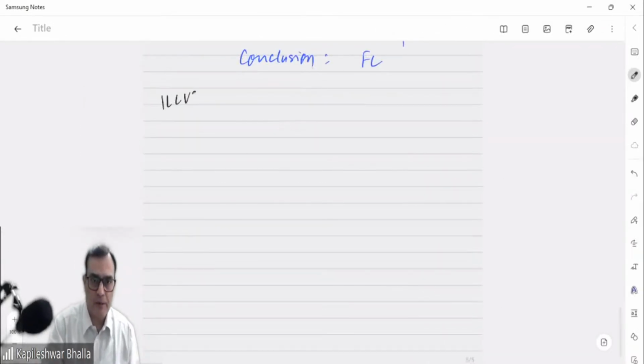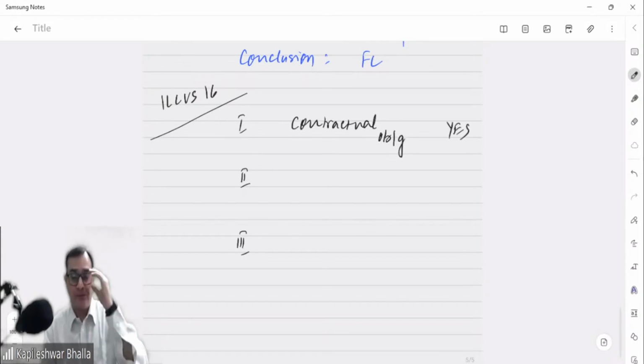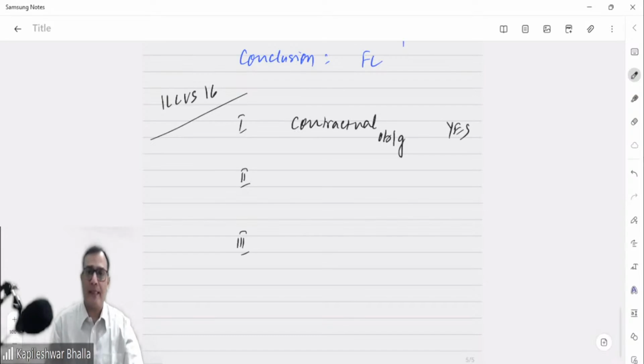So on the same page, I'm looking at illustration number 16. So my step number 1, step number 2, and step number 3. In step number 1, we look at whether there is a contractual obligation of the issuer. I would say yes, there is definitely a contractual obligation of the issuer. He must have entered into the contract and he's contractually obliged. What is the mode of payment in this case? The mode of payment is again equity shares. The company is using the equity share as a currency note.